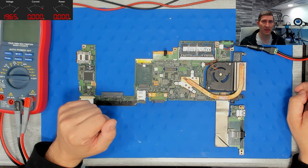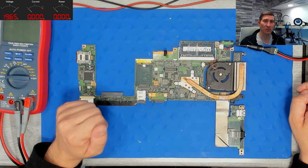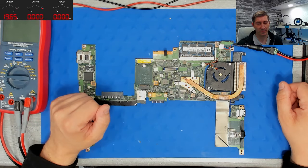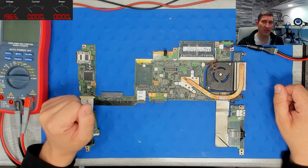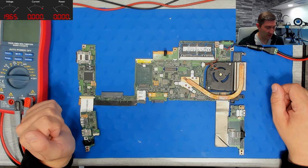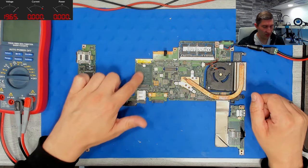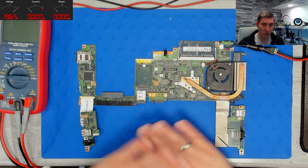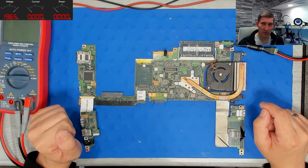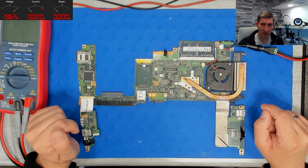Okay, so let's talk about how to program the BIOS with an external programmer. This is a motherboard from a Fujitsu T904, a really old board, and it suffers from bad liquid damage all over the board. Maybe you can already spot some marks. The whole board was full of liquid. However, I managed to clean the board and to repair a few tracks, and this board is working.